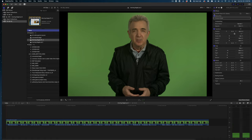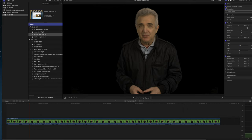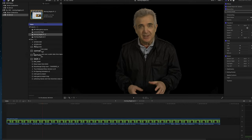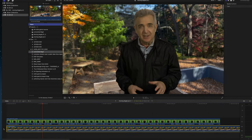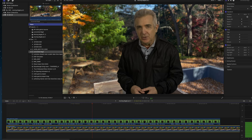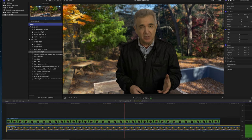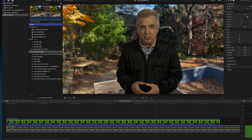Record against green screen as usual, then bring your footage into the editor, cut out the green screen, and insert the background plate. The first thing to look at is the overall brightness of the shot. With green screen you want about a 50% gray scale in your background, especially around the places where it might show sizzling, so start by bringing down the brightest parts of the shot.